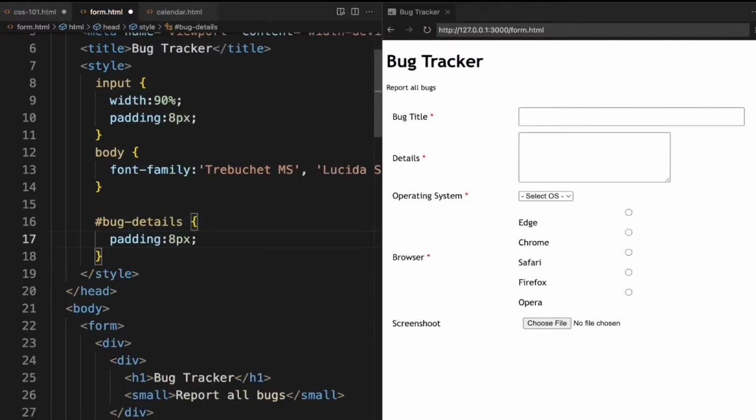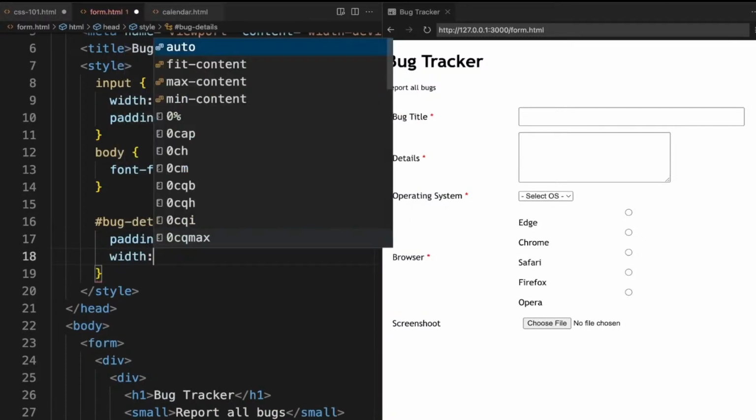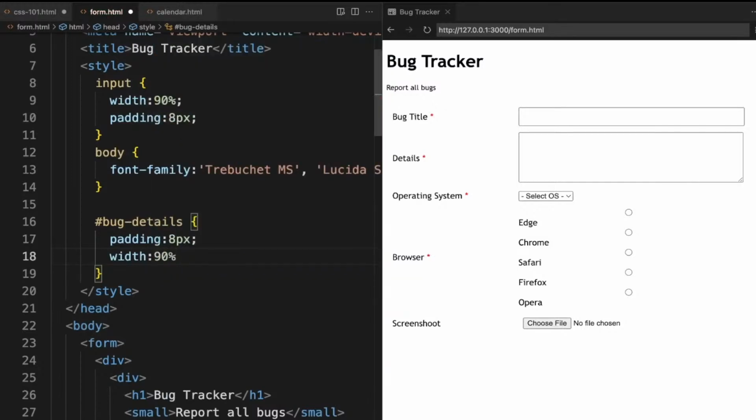And the next thing we want to do is to have our width 90%, and you see your result. You can see that our form is taking shape and it's making sense. It's now being consistent, it's not looking like something that is serious. So the next thing, and that's how to select by ID: you use the hash sign, you put the name of the ID, and you continue with the rest of the row. Create the rest of the row, and you are done with that.